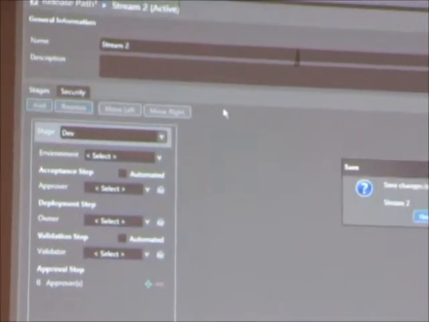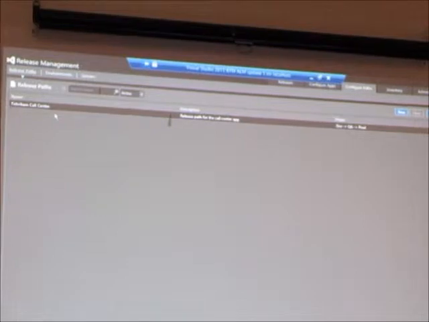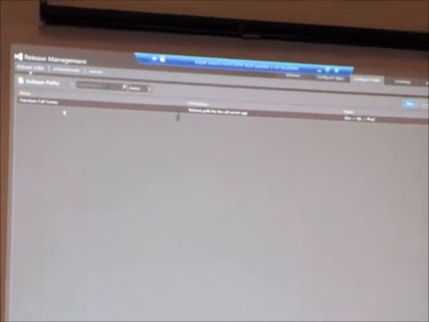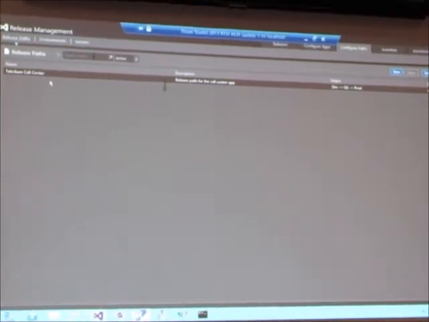So I can set up, generally, right? When you look at the screen, it always looks funny to me because there's only one thing here. I never have only one thing here. I always have a screen full of things. So I've got all the different release paths that I would ever want to go through set up in here, predefined. I might have a dev 1, QA 2, UAT 3, or UAT 1, and then another one that goes 1, 1, 1, and another one that goes 2, 2, whatever. And they may change and rearrange based on the release and what we're doing and the time of year, whatever it happens to be.